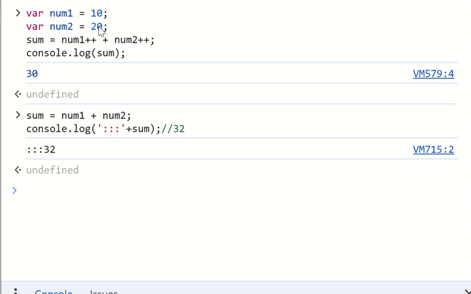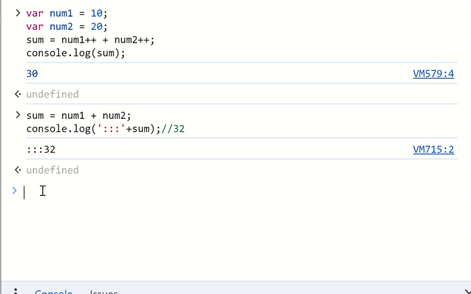And now here number 2 would be 20, and then after 10 and 20 is 30, and then number 2 is increased by 1. So first that value would be assigned into the variable, and then it would be increased in the suffix case. But with prefix, here number 1 is equal to 10 and number 2 is equal to 30, and then already increased by 1. So now number 1 value is 11 and number 2 value is increased by 1, so that we are adding here number 1 and number 2, and we are getting 32.